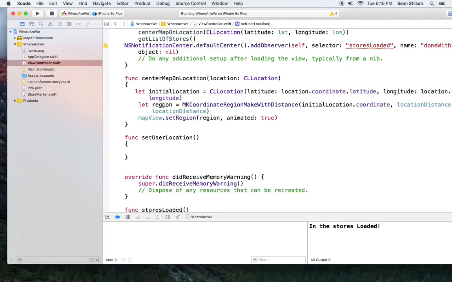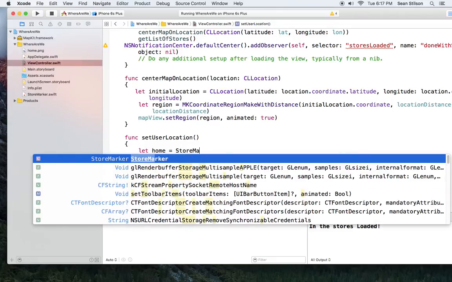So we can create a store marker that represents our home.